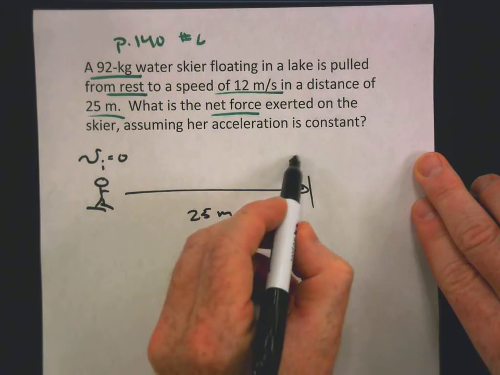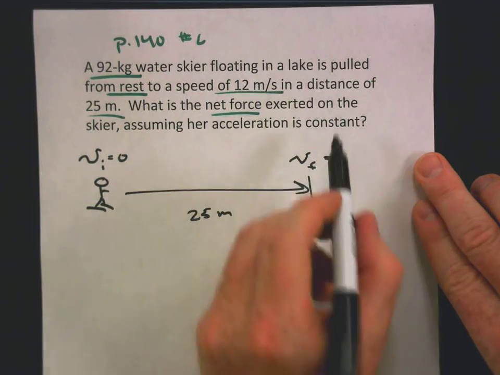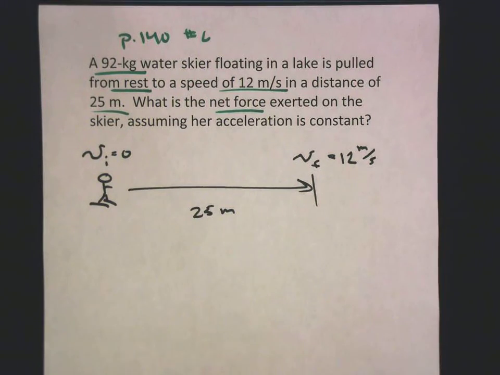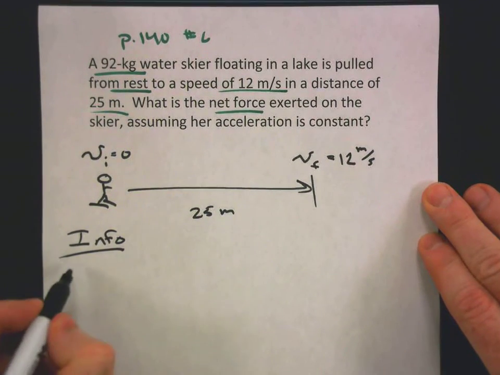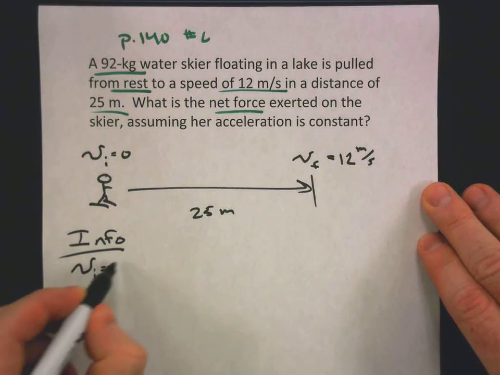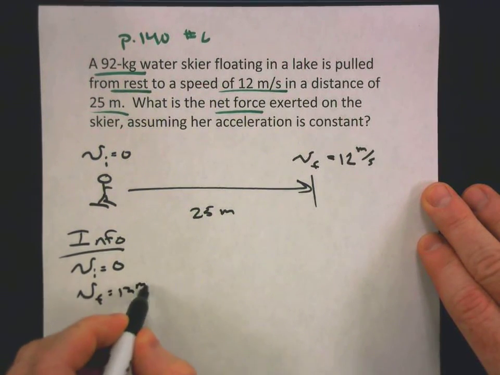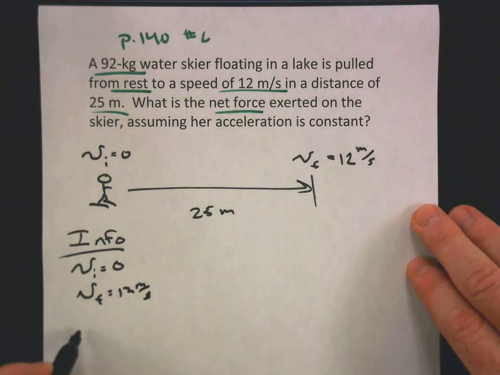And we have a final velocity over here, and we're told that it has a speed of 12 meters per second. And so now, listing my information. Don't skip these steps. Don't get lazy. Initial velocity, 0. Final velocity, that's supposed to be an equal sign, 12 meters per second. It's supposed to be an S. I know a distance, so a displacement in the horizontal direction, 25 meters.